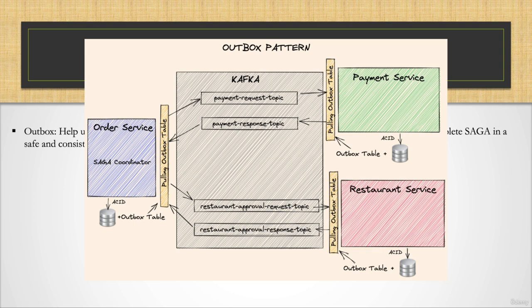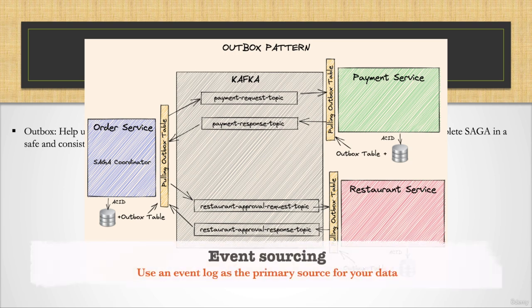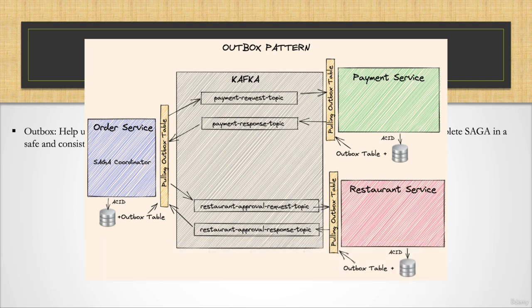To solve this problem, there are two approaches. First one is using direct event sourcing, which means don't use a local database and directly publish an event, which will be listened to by the second service to continue Saga operation. However, in most of the cases, you will need to use a local ACID transaction, especially if you deal with monetary operations. In that case, you can make use of Outbox pattern.